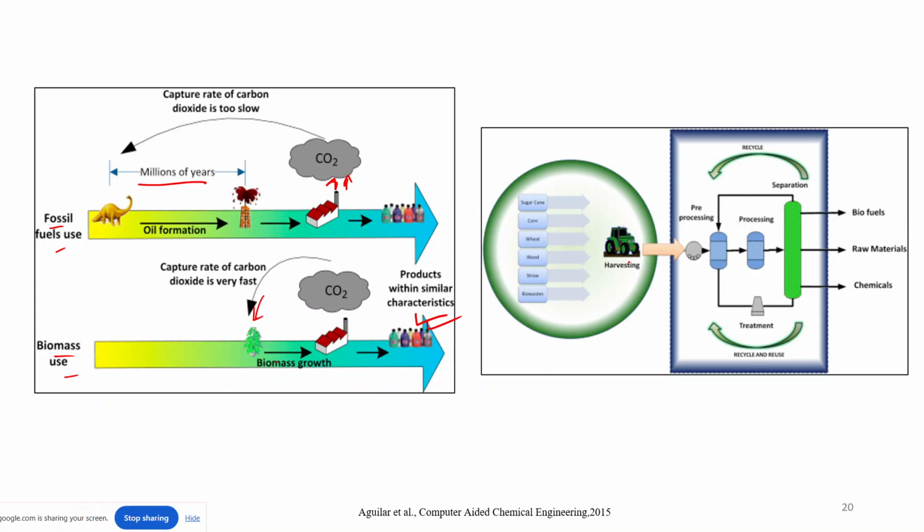This figure is not visible properly anyway, but when we look at the biorefinery concept, there is sugarcane, corn or wood, straw or other biomass resources, which are mainly harvested. We use a lot of energy for harvesting and processing. Then it is pre-processed, and taken to the industry, where processing is done just like fossil fuel crude oil distillation. We also do distillation of these products and we get biofuels, various chemicals and other things. We can also recycle the used product and reuse it. So this is a very sustainable way, and it represents a circular economy.